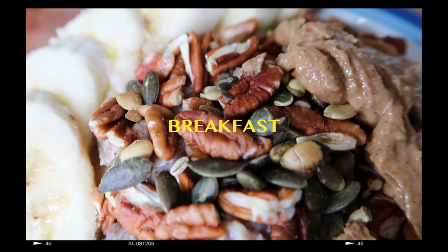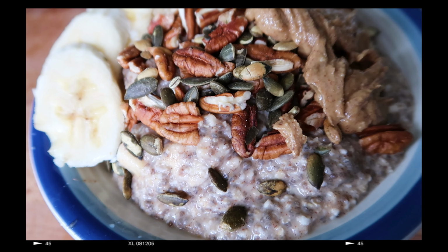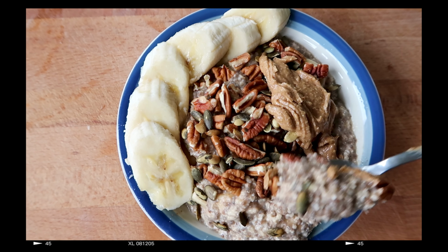For breakfast, I'm making a delicious oatmeal with banana, peanut butter and pecans. It is more of a breakfast for the fall season, but I love it so much that I eat it no matter how warm it is outside.